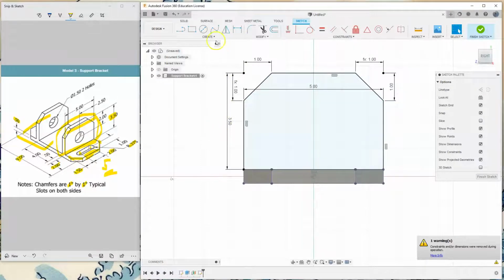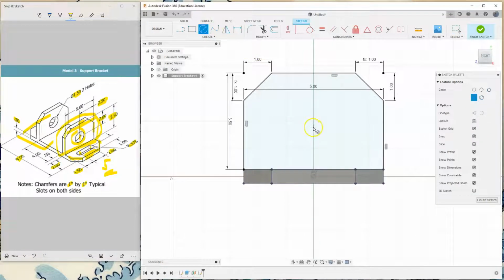All right, the last thing that we need to draw would be this circle right here. This circle is 1.5 in diameter, and then from the edge we have measurements. Okay, so from the center of the circle to this edge is 2.5, and again from the center of this circle to the top edge is 2.